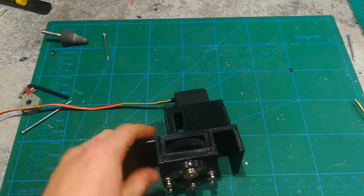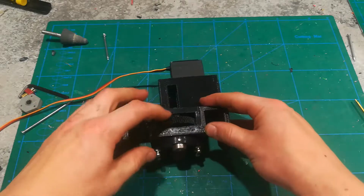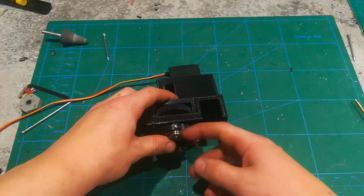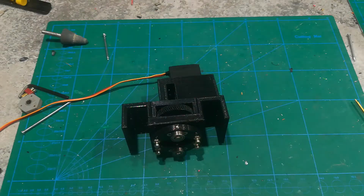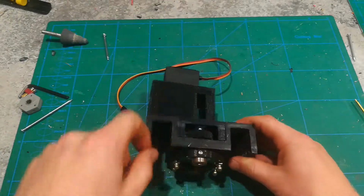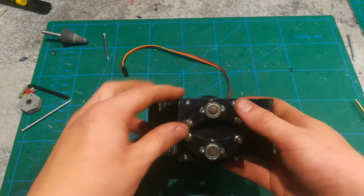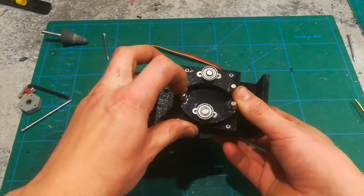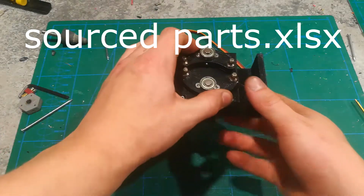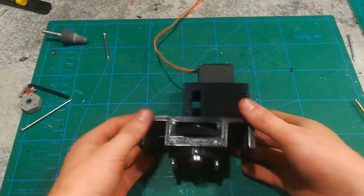This thing actually uses quite a few bearings. You've got one up there, one there, one there. So you've got 3 per one of these long axles, in addition to this one if you decide to use the things that mount on the round stock that goes in between the axles. So you'll be using a total of 6 or 8 bearings depending on what you do. Now these ball joints are just the default OpenRC choice ball joint. They're cheap on eBay. They'll be linked in the sourced files spreadsheet. You can find them there. Other than that, the steering is pretty simple.